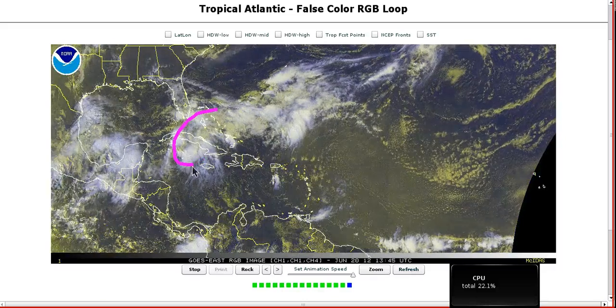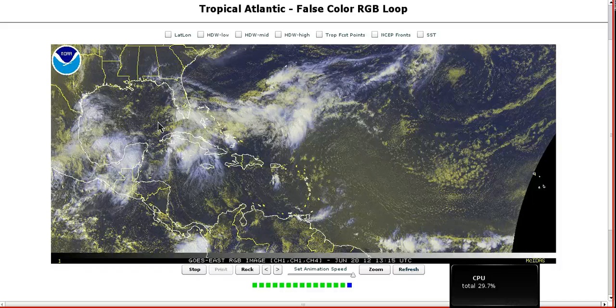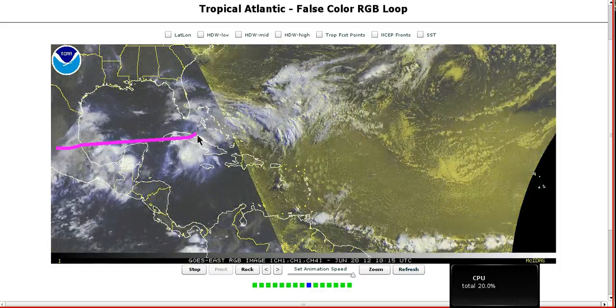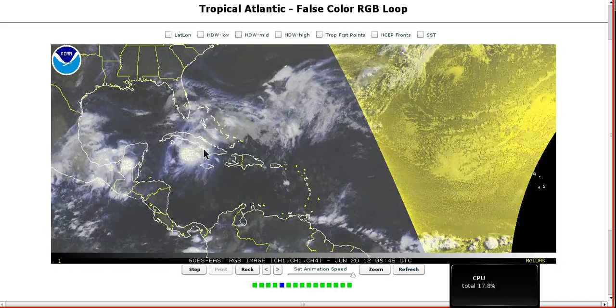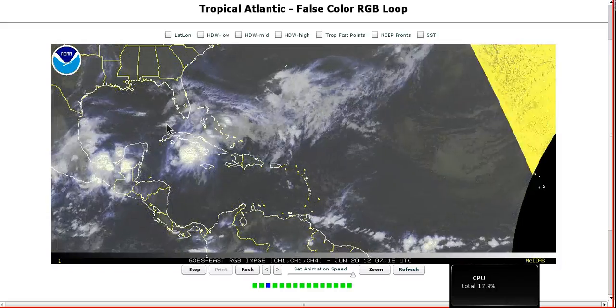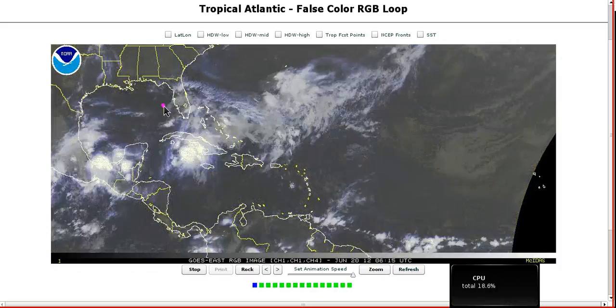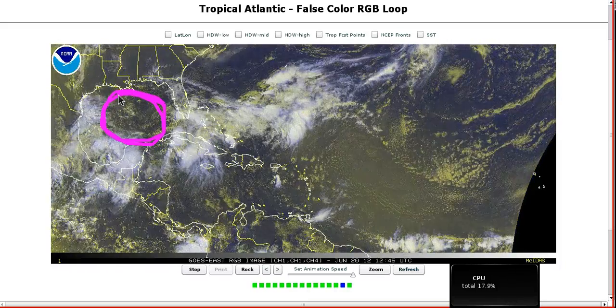Notice again that for now the thunderstorms are still off to the east of this center, and the low-level center that's developing here is exposed due to a bunch of wind shear still coming across the Gulf of Mexico at this time. Conditions will gradually become a little bit more favorable, but will probably never be perfect as time goes on. So expect this to be a lopsided system for a while yet at least, but pressures will be lowering in this area as the divergence aloft in general is going to allow the pressures to lower, and this thing will become better defined.